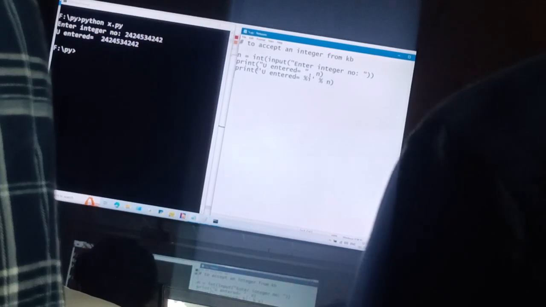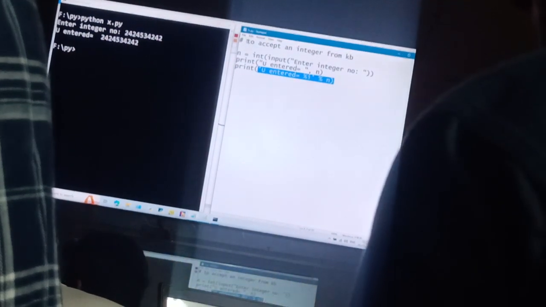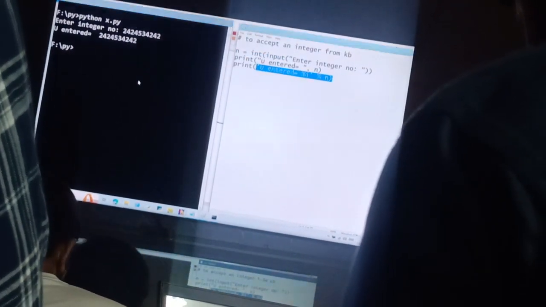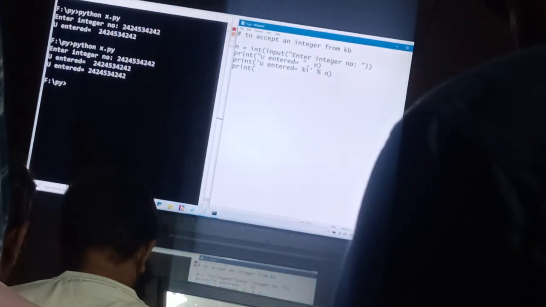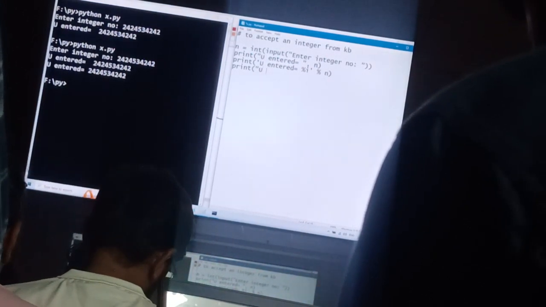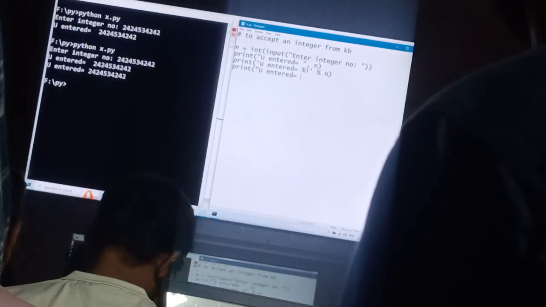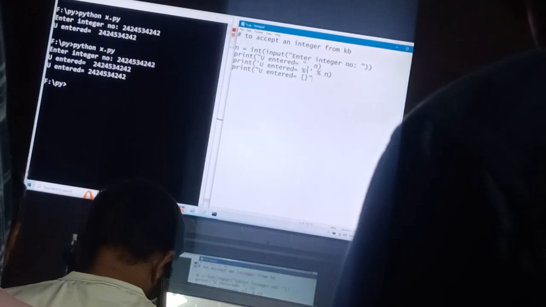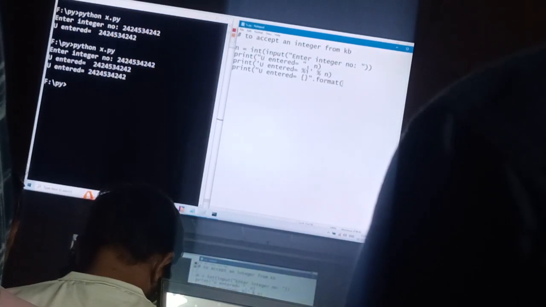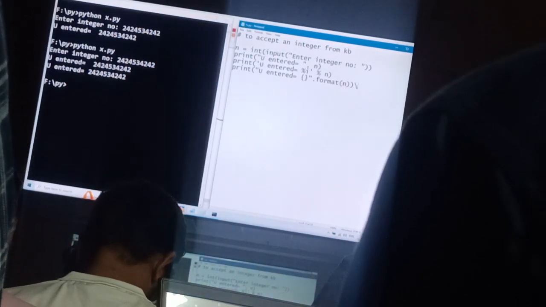Yes. Can I write another way? So print, you entered is equal to, this is called a Python placeholder, dot format of n.